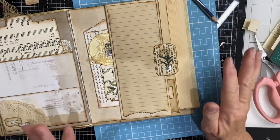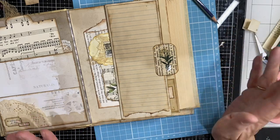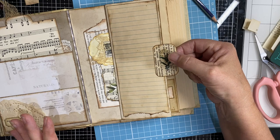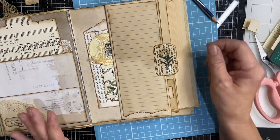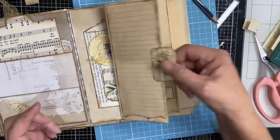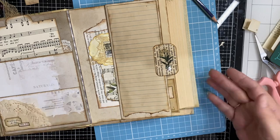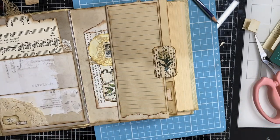I didn't want to cover up my writing too much. It's up to you what sort of thing you want to put on there. You might want to just leave it as your writing. You could always put an eyelet or something through there and have a dangle off it as well. There are so many possibilities when doing these sorts of tabs. So that is today's class. Hope you kept up.